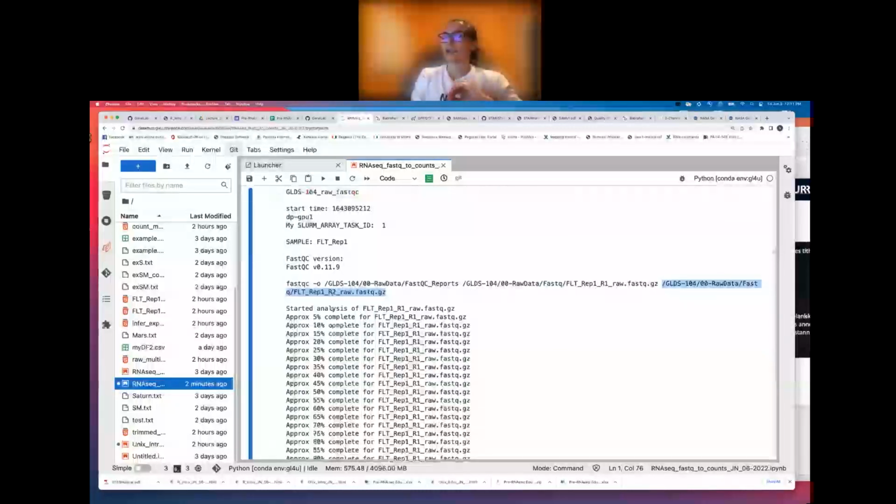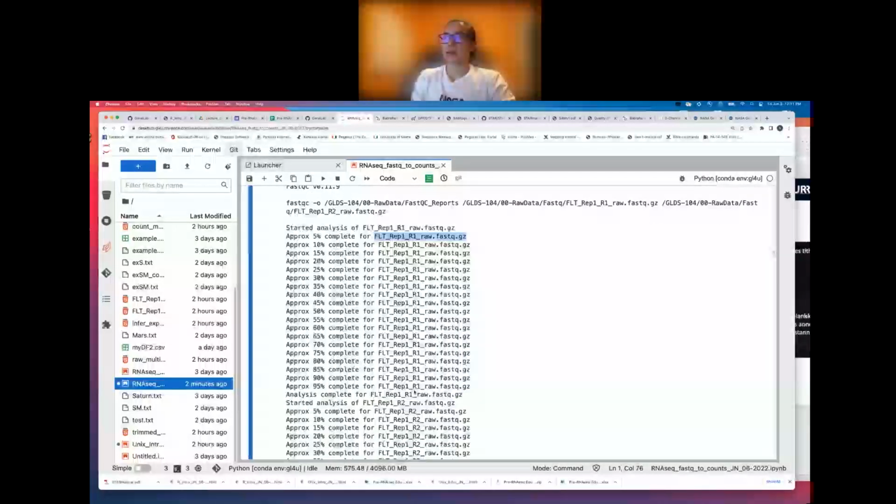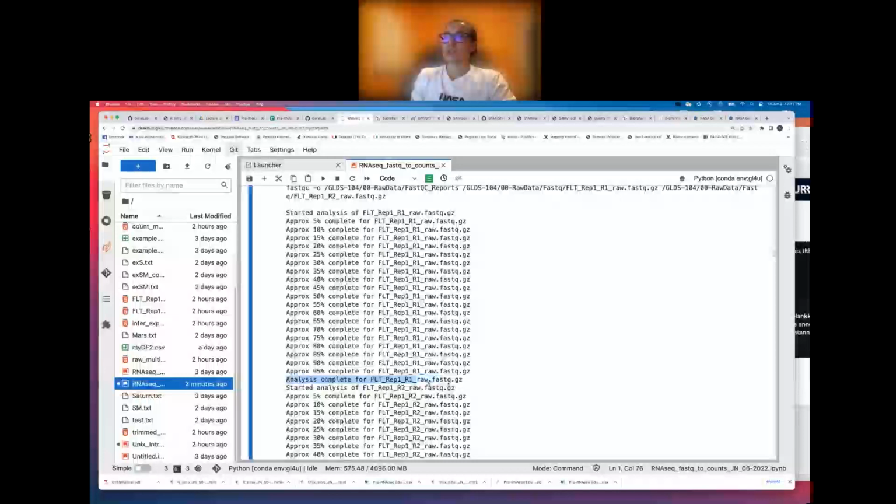And then the standard output for fastqc is that it essentially prints out a log as it runs through and looks at all of the reads and does the evaluation of all the reads. So it'll basically break it down into percentages, and then it spits out in your standard output, okay, 5% of this is done, 10%, 50%. So every 5% it gives you an update, and it tells you that it's working on the forward read first. That's the file that it's acting on. And then you should see that the analysis is complete.